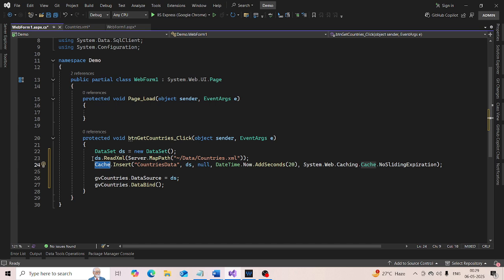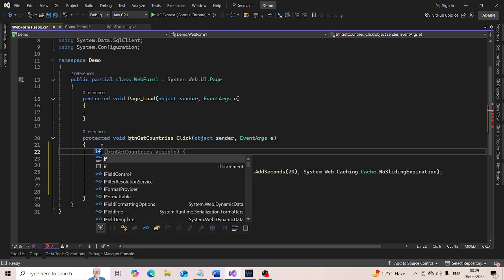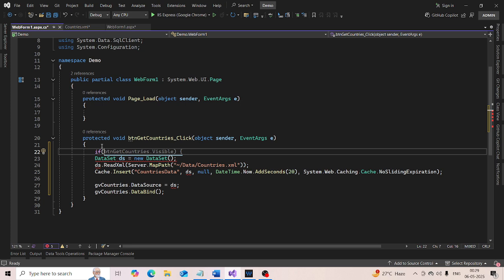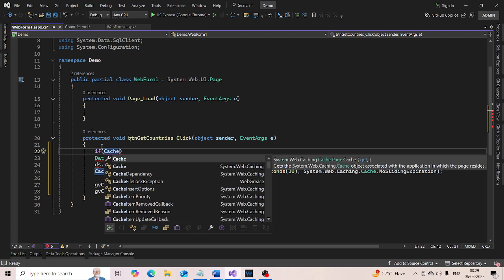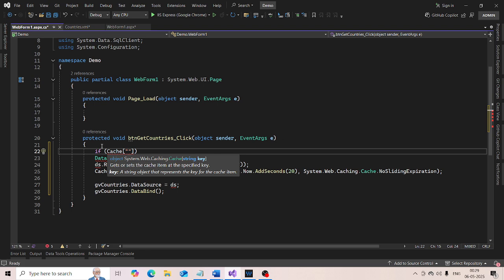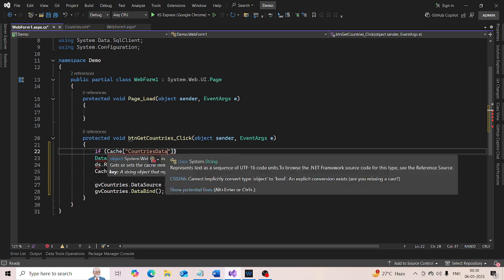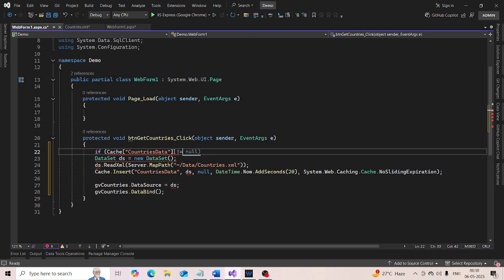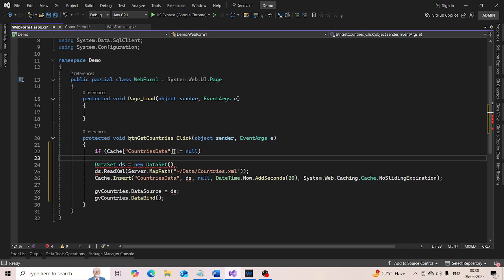So we have to first check. Okay, if in the cache we already have data with this key, countries data key, then retrieve that from the cache.